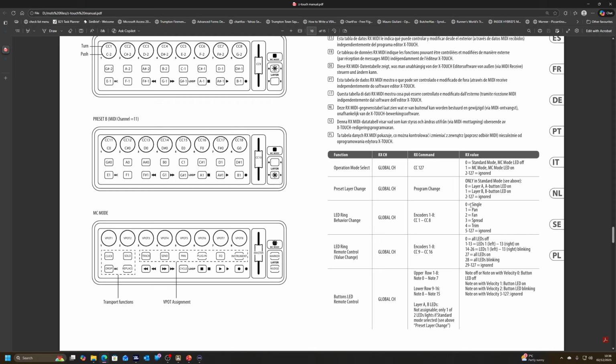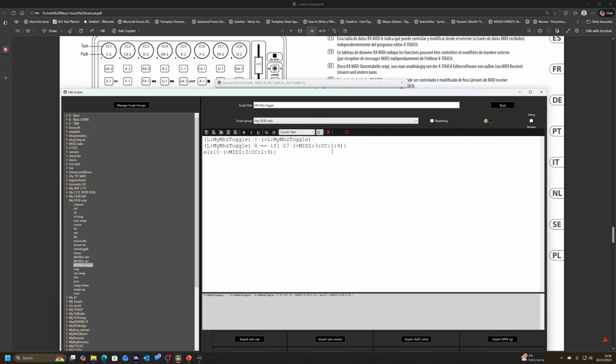But I kind of use it just as standard, as in pan mode, but this one will override that, and if you tell it to turn all LEDs on, it will turn it on, so you can control it better with that. I know it's a bit complicated, but there it is. That's what happens on that LED.